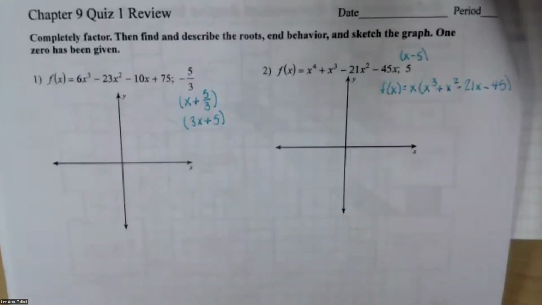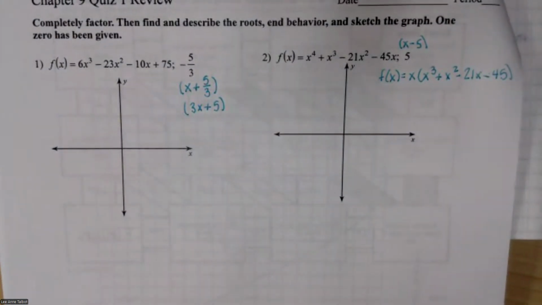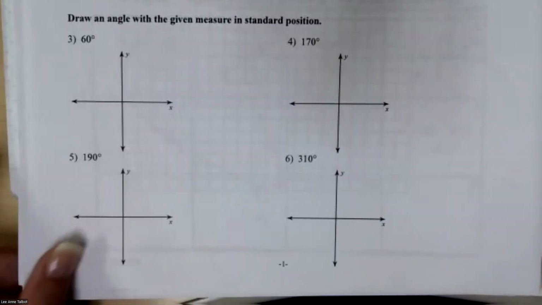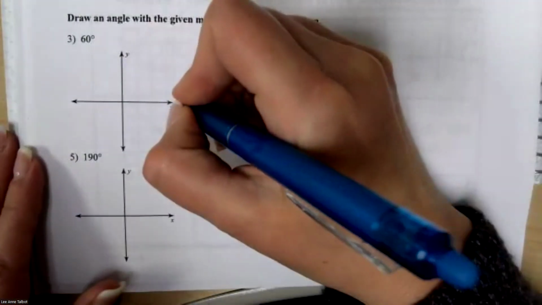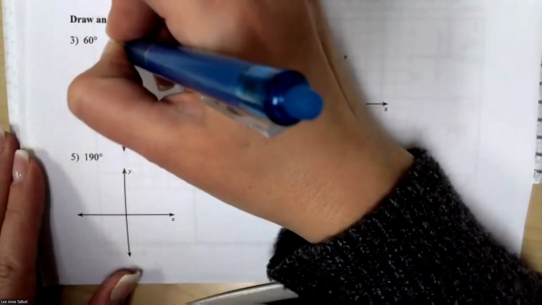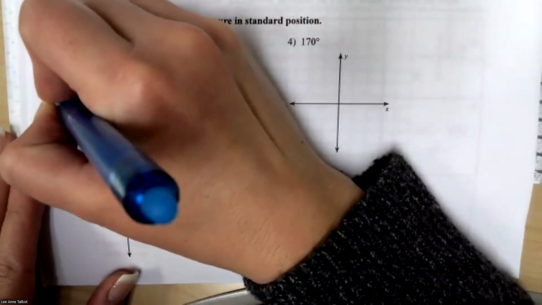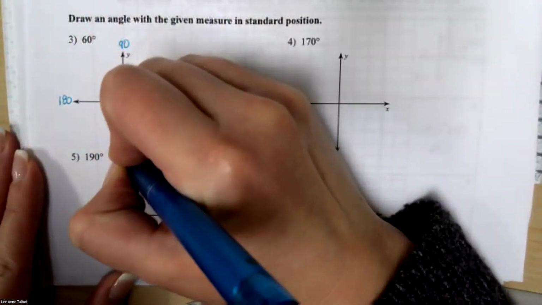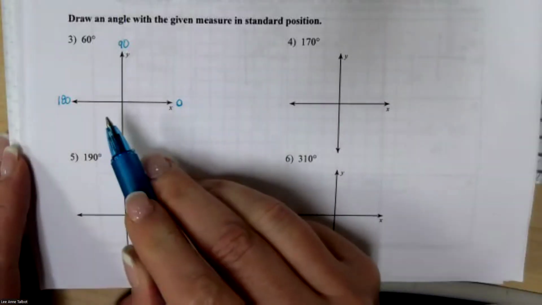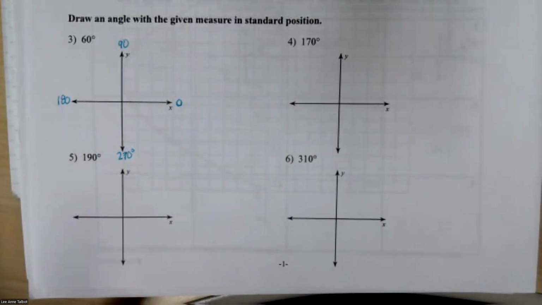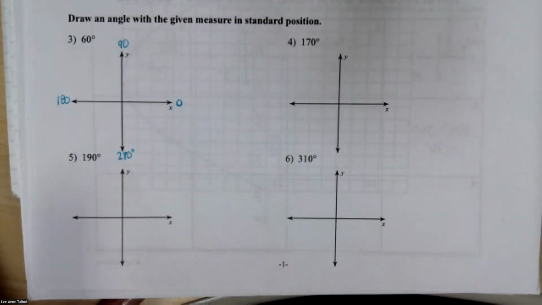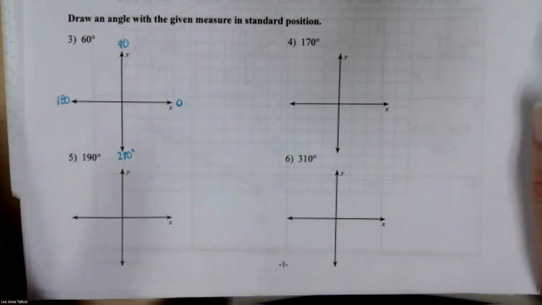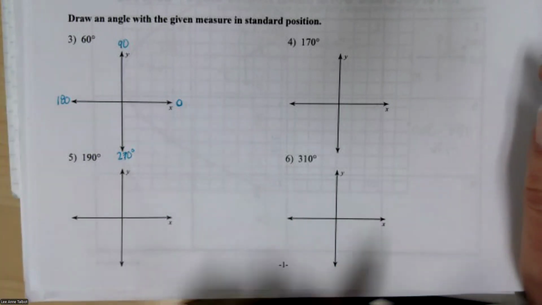Okay, move down to 3 through 6. Yeah, these are the best ones. Okay, so just a reminder, this is 0, 90, 180, 270, and all you have to do is sort of estimate it and make an arrow. That's it. Do you guys see what I mean? Those should take you like 10 seconds each tops. Okay, flip.